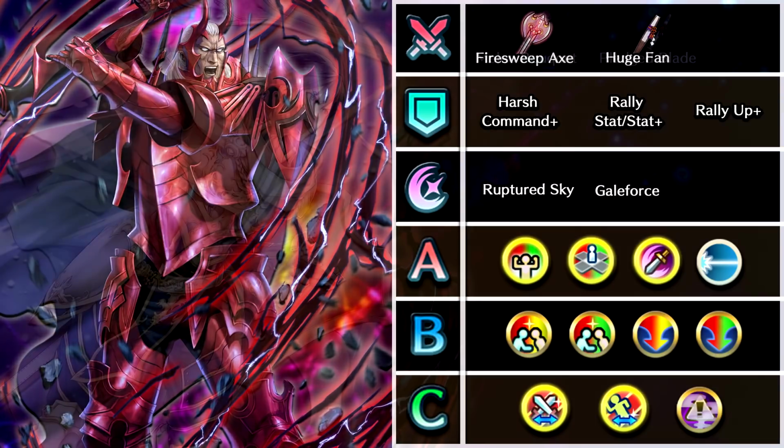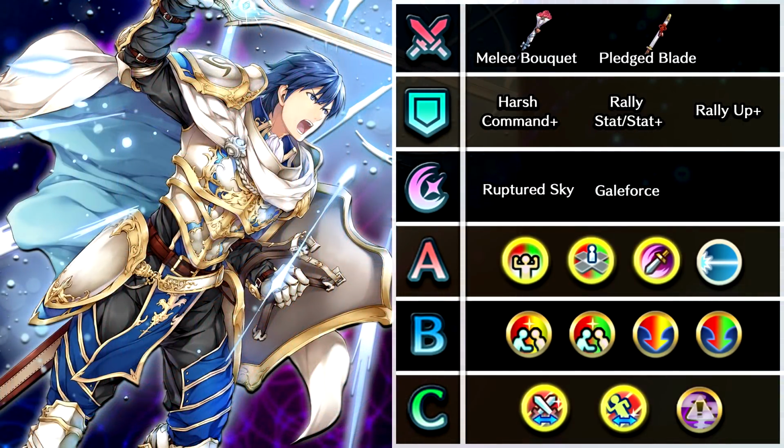So not bad. Alright, next up we have Chrom, and for the most part you build this guy the exact same way as Walhart. They're both melee cavalry types with very similar stat spreads. The only difference, of course, being their weapon type and also their availability. So the same skills are going to work just fine on both of them.